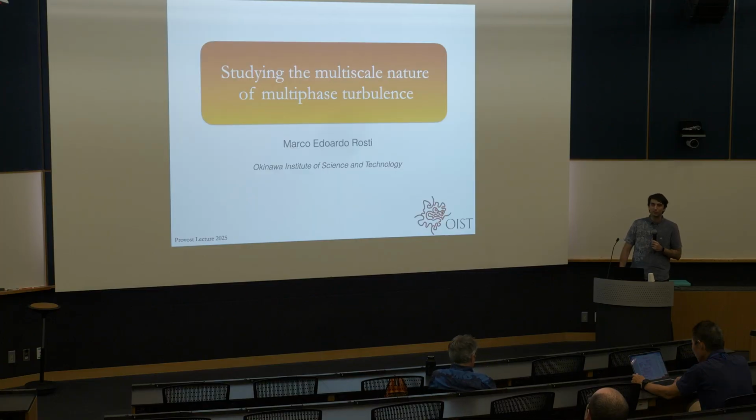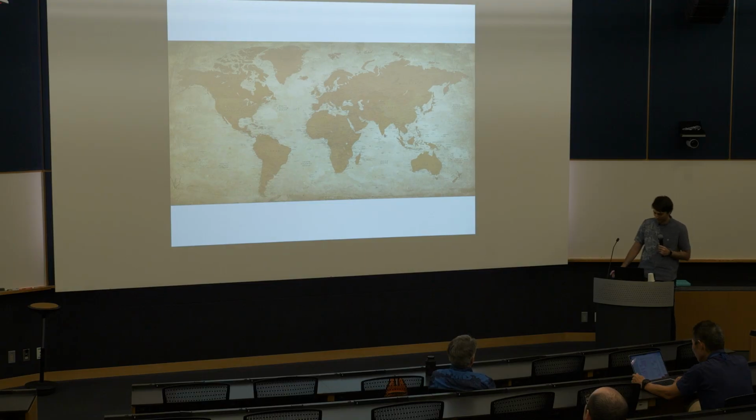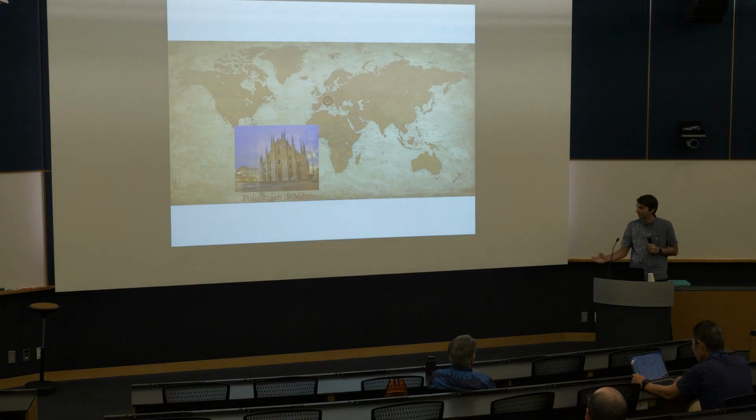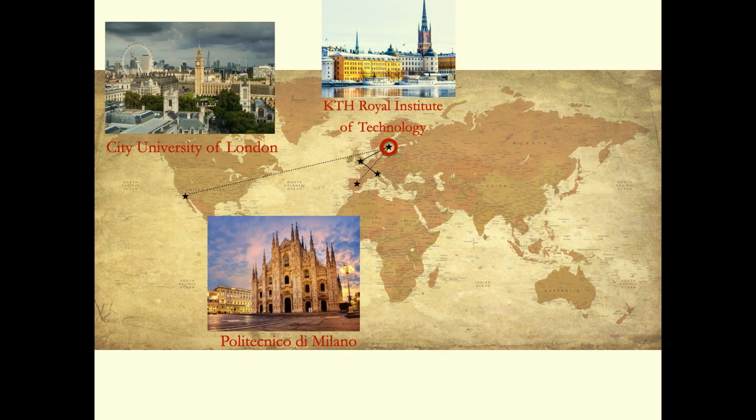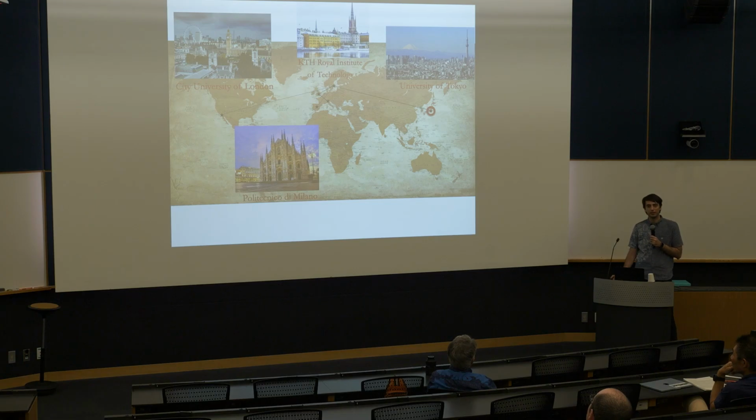So just for the people who are new at OIST, I will give a quick introduction to also where I'm from. As you can imagine from my accent, I'm Italian, and in particular from Milano, where I did all my undergraduate studies. I then moved to London for my PhD, and then as a postdoc, first in Sweden, in Stockholm, at the KTH Royal Institute of Technology. And then I moved to Japan, first to the University of Tokyo, and then finally here in Okinawa.